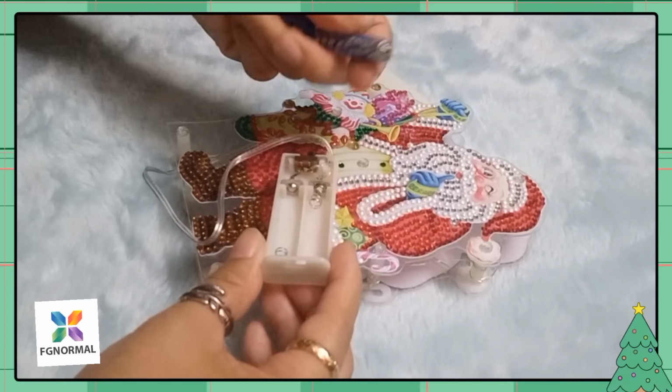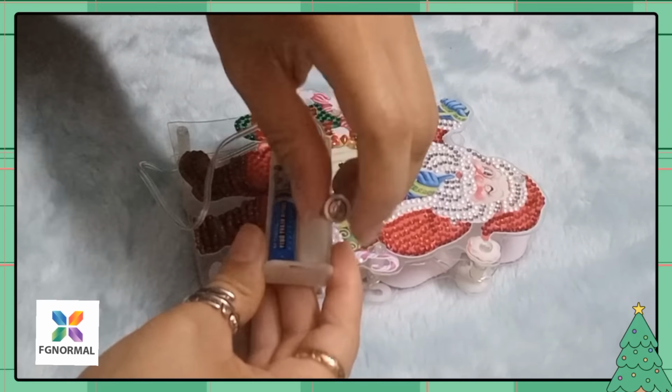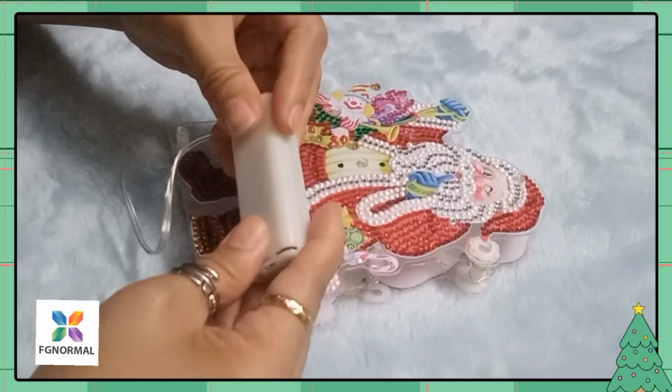And the last thing we need to do is to put the AAA battery because our DIY diamond painting lamp canvas is battery operated.